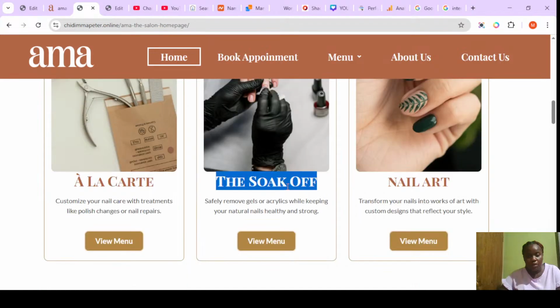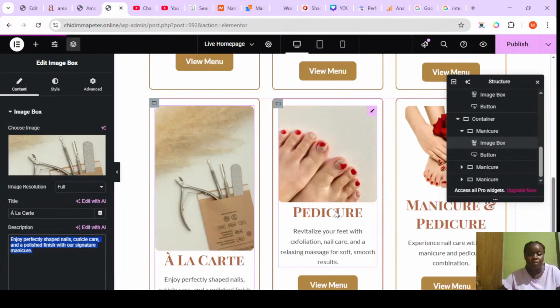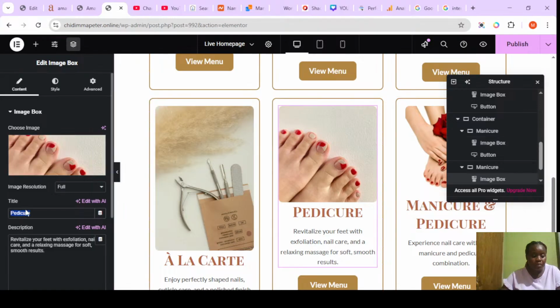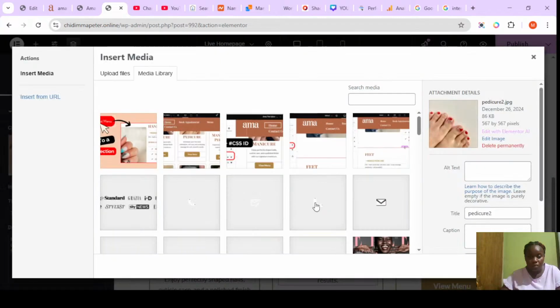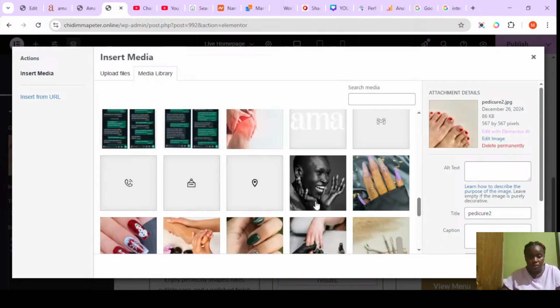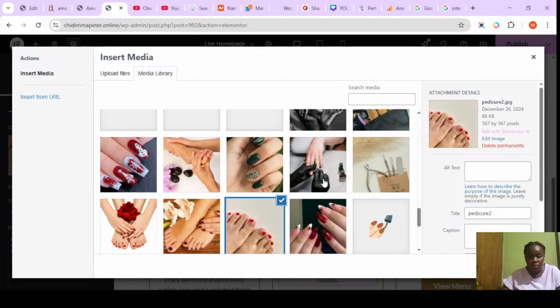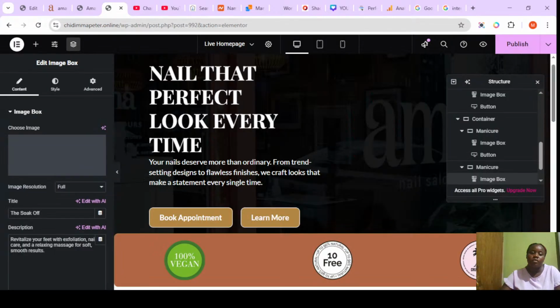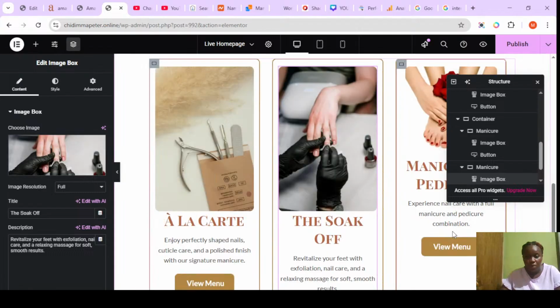So next is the soak-up. If this website had better images of their work, I would have used them.